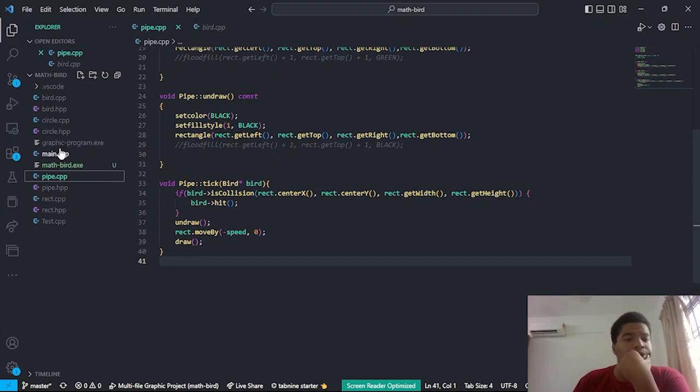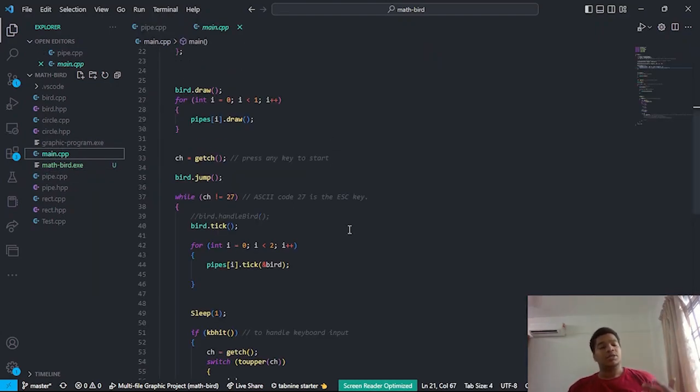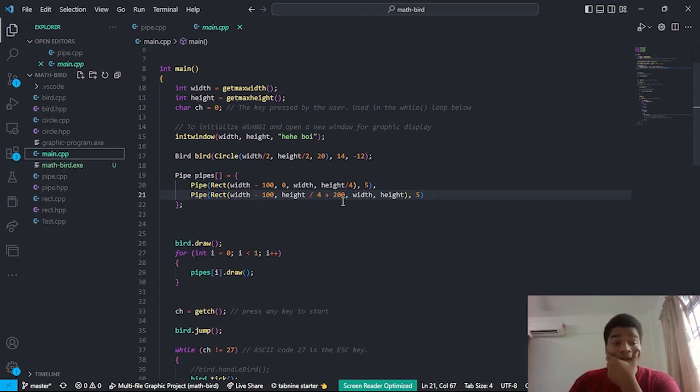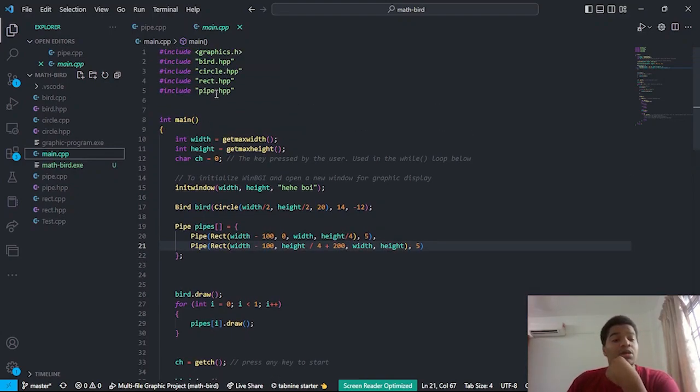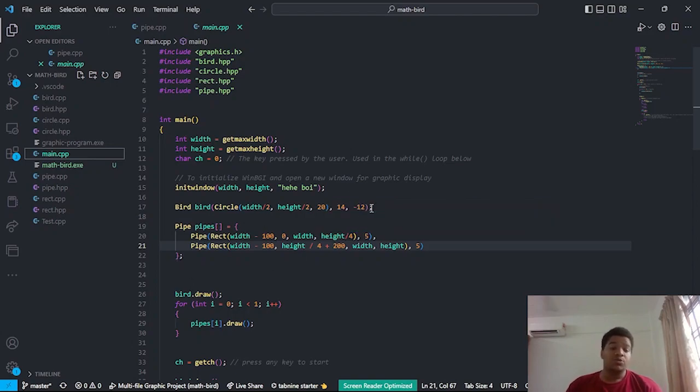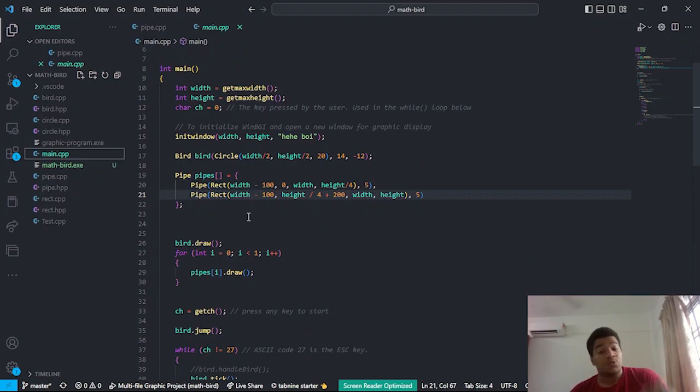Okay, now I will explain the main file, in the main function. We create two pipes: pipe one with this dimension and speed 5, and pipe two with this dimension and speed 5 also, because we want them to move together.